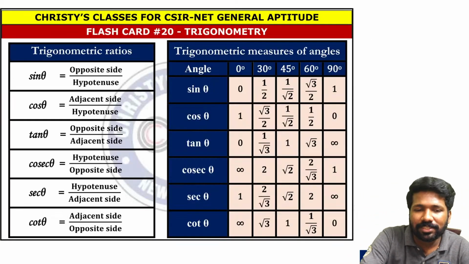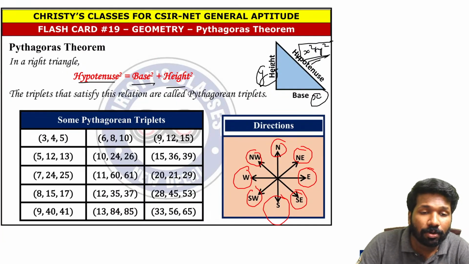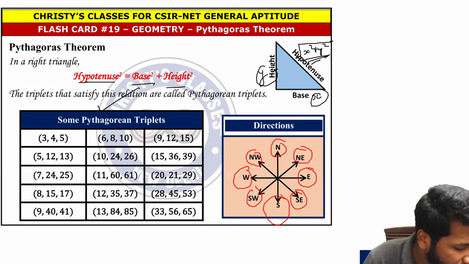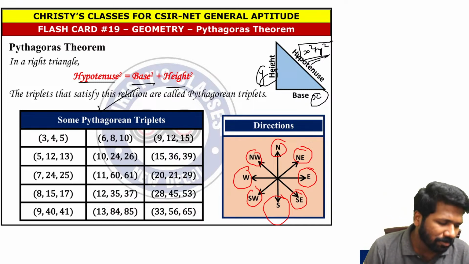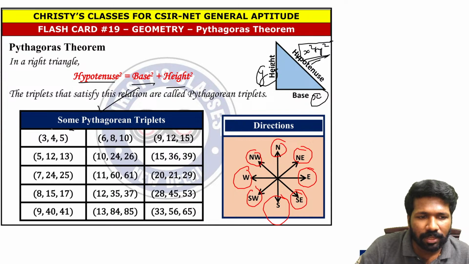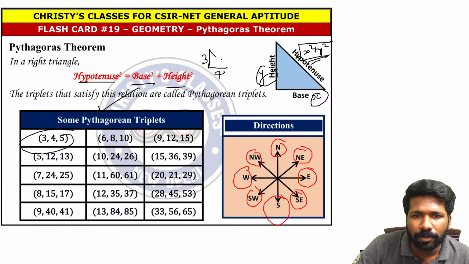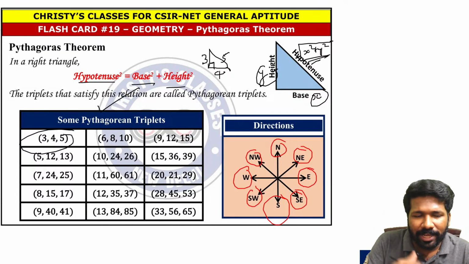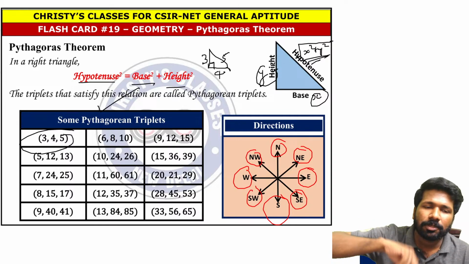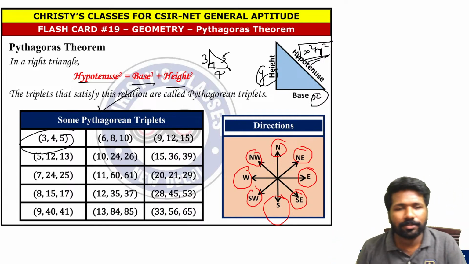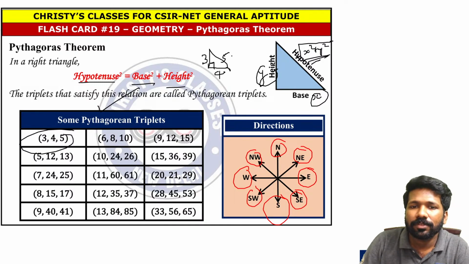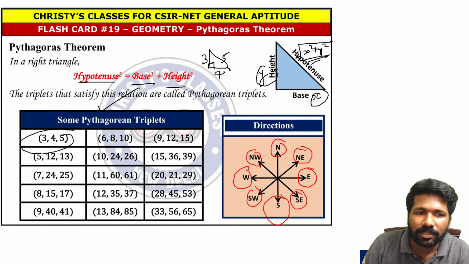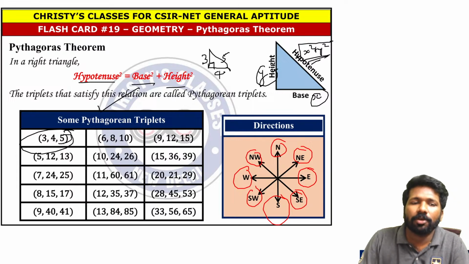unnecessary if you know the next theory, that is of Pythagorean triplet. What is Pythagorean triplet? A triplet which satisfies Pythagoras theorem is called Pythagorean triplet. For example, 3, 4, 5 is a Pythagorean triplet. That means a triangle with side 3, 4 and hypotenuse 5 will be a right triangle for sure. The converse is also true. For a right triangle, Pythagoras theorem is satisfied. If a triangle satisfies Pythagoras theorem, that will be a right triangle also. That is why 3, 4, 5 satisfying means that should be a right triangle. Or in other words, this is a Pythagorean triplet.